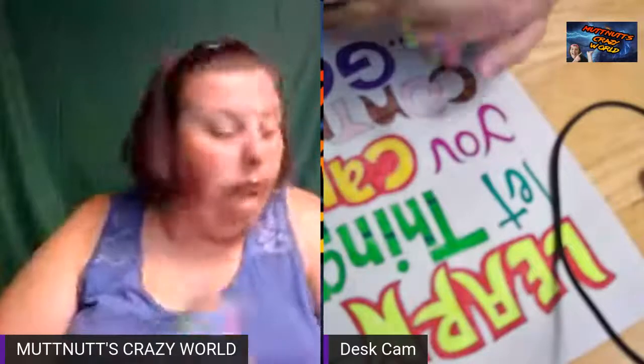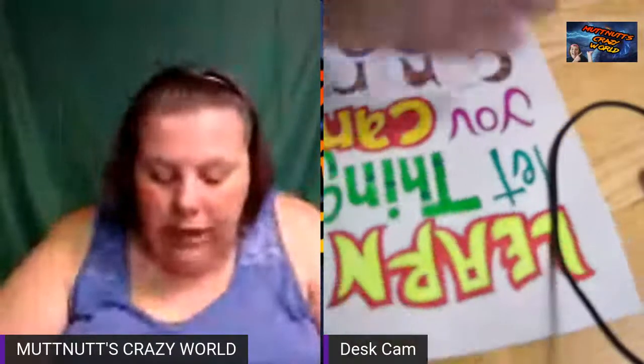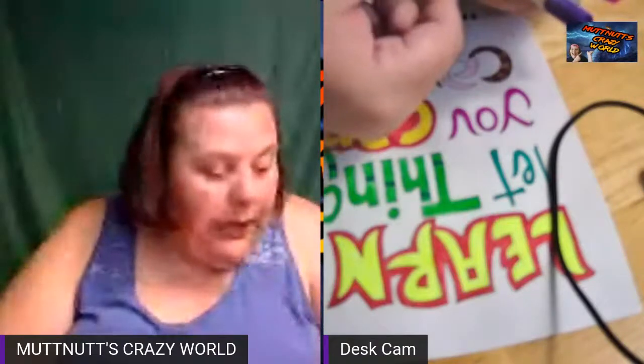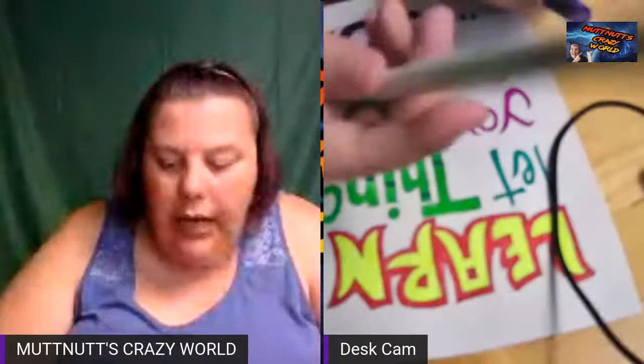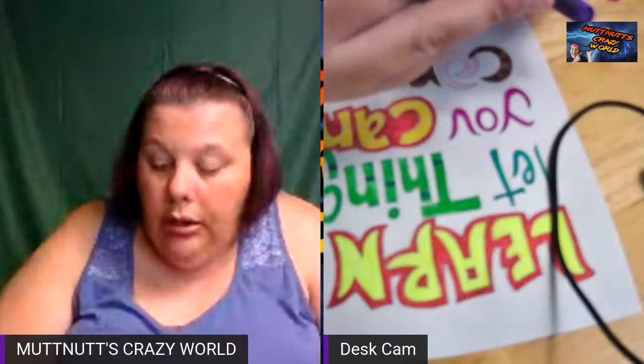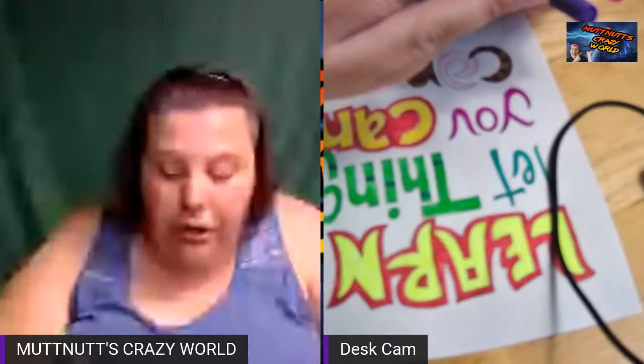And these were sent to me from a drop shipper. And these came from Amazon, I do know that. They're the aqua brush is what these are called.